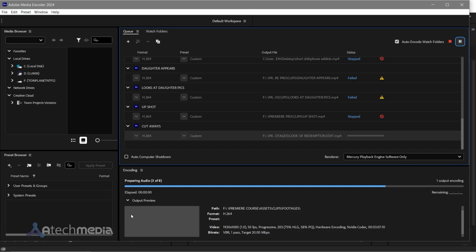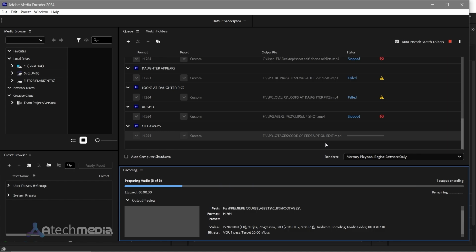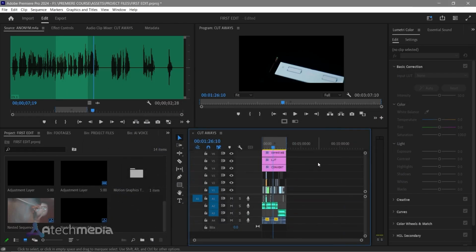When it starts, you will start seeing an image here showing you pictures of individual frames as it's moving. This is going to take a lot of time to render because of the heavy color grade we did. So sometimes you can remove your color grade to save time. If your system is not strong enough, remove your color grade until you get a very strong system. Okay, so that's for that.